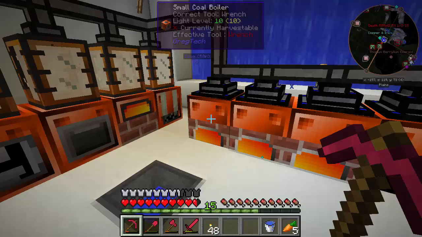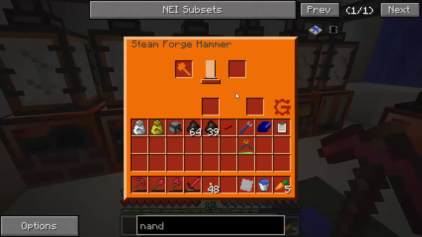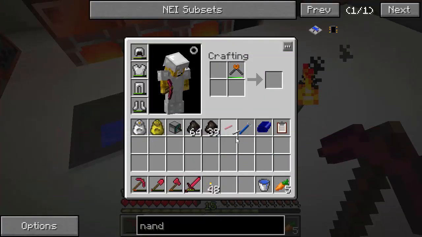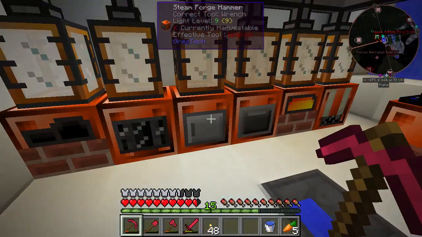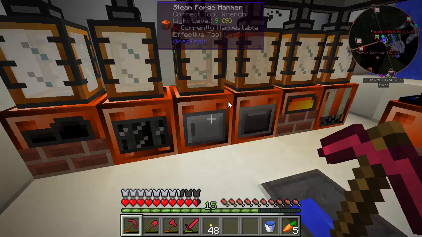You guys powering away? Yeah, you still got plenty of steam. Good. Give me that, please. Cut the tin plate. And lastly, cut our last redstone plate. Come on. That redstone one takes forever. Fine.